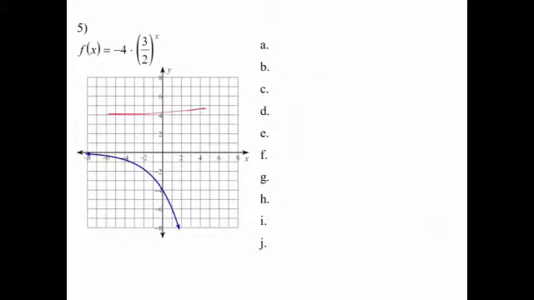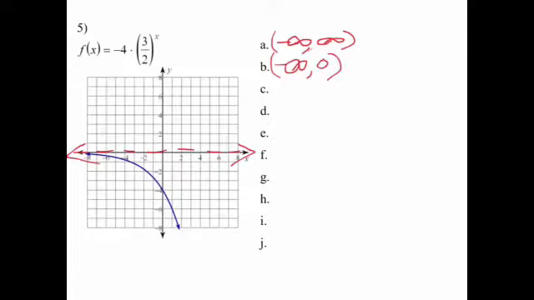Okay, so how far left and right does it go? That's your domain, from negative infinity to infinity. How far up and down does it go? Well, it goes down forever, so my range is going to go down to negative infinity, but it doesn't go up forever. It actually gets really close to this line here, your x-axis, and so it goes all the way up to 0. And while we're at it, it gets really, really close to that line, which is the asymptote.